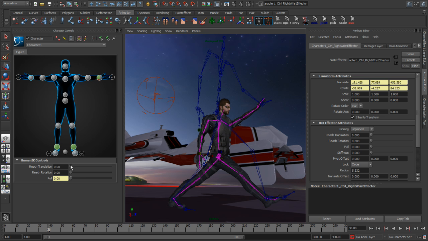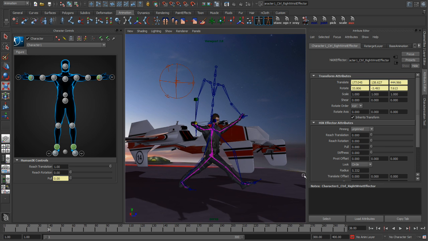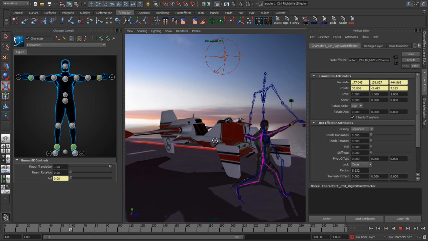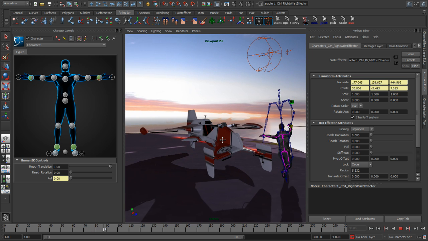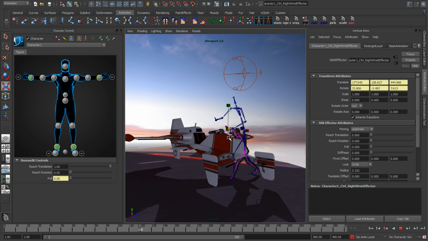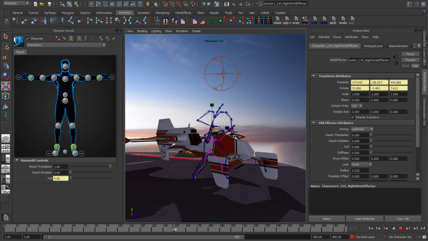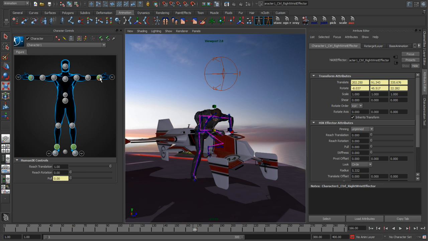So if we go ahead and we crank this hand up and we play this back, obviously this is a pretty ridiculous example of what a retarget could look like, but it really illustrates the power and the flexibility of the retargeting system inside of Maya. So let's go ahead and get our character scaled back up. There's a couple of other things that we want to address really quickly. We'll just zero out that arm, and we'll zero out that arm here.